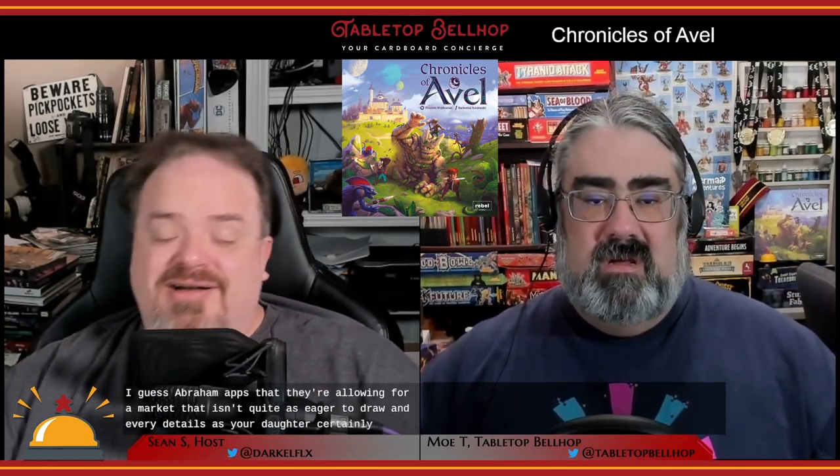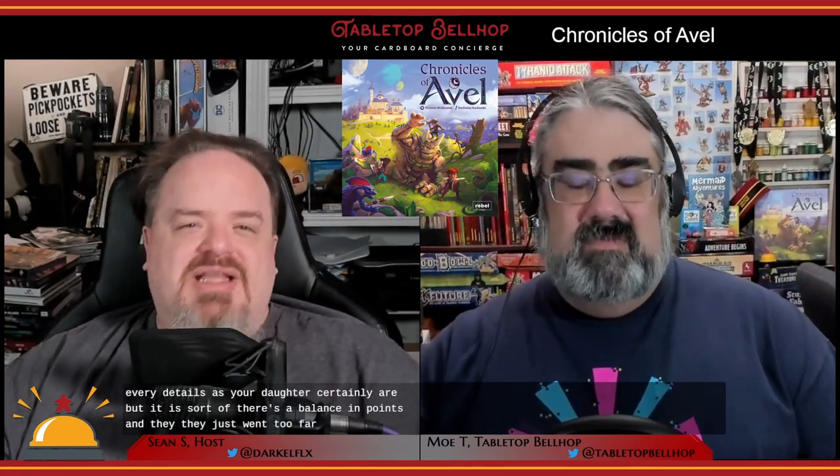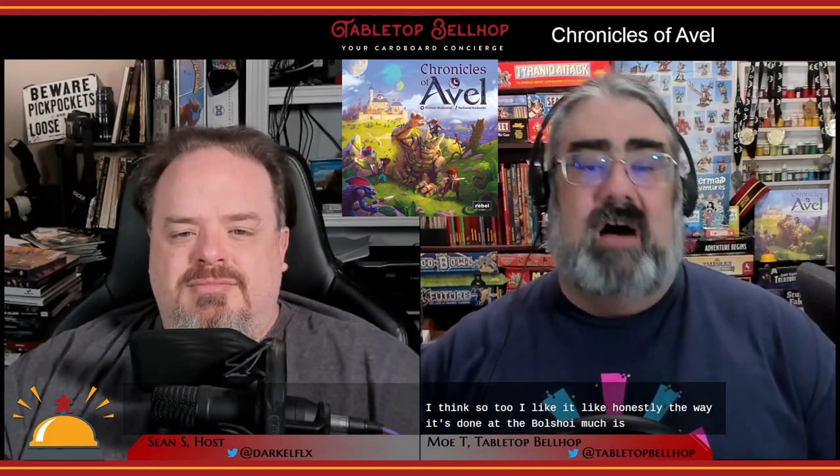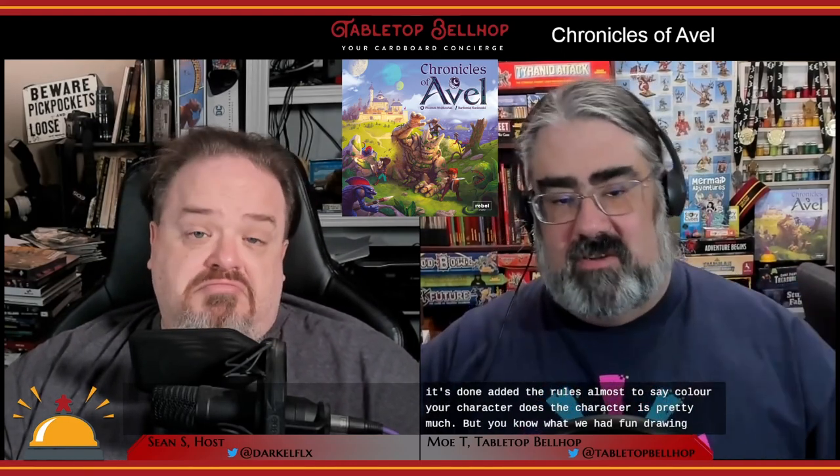I guess perhaps they're allowing for a market that isn't quite as eager to draw in every detail as your daughters certainly are, but there's a balancing point, and they just went too far, even for that market, I think. I think so, too. Honestly, the way it's done, the rules should almost just say color your character, because the character is pretty much done. But you know what? We had fun drawing over top.